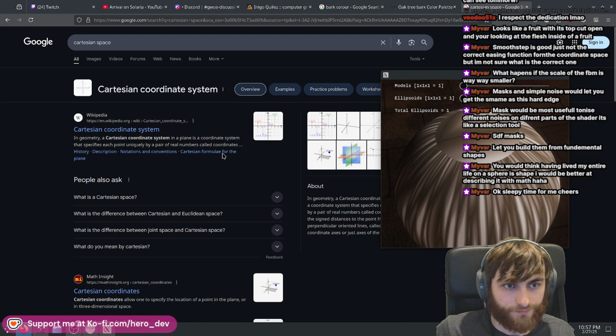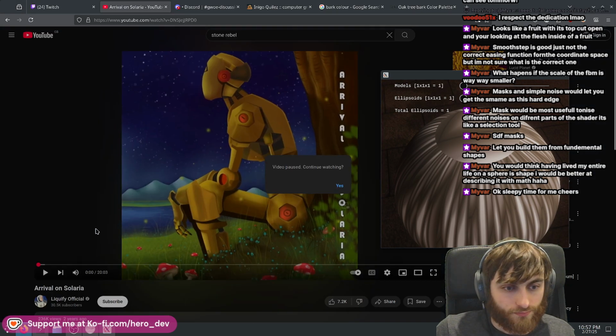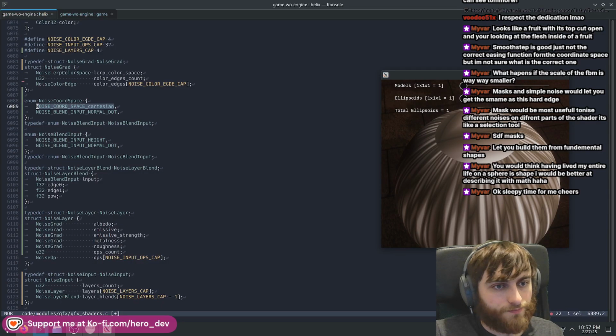Yeah. So this one here. And then the other one would be spherical. Spherical coordinates basically.